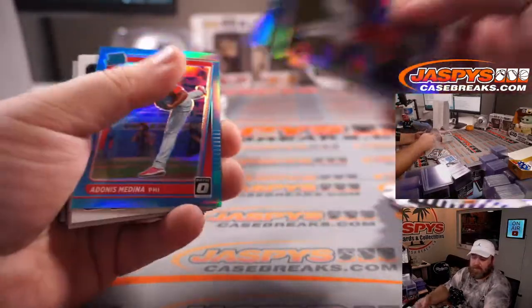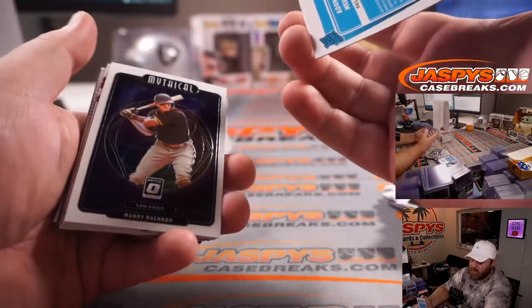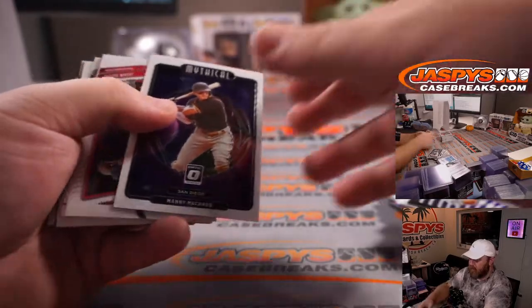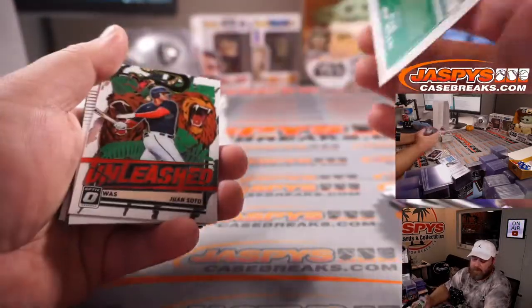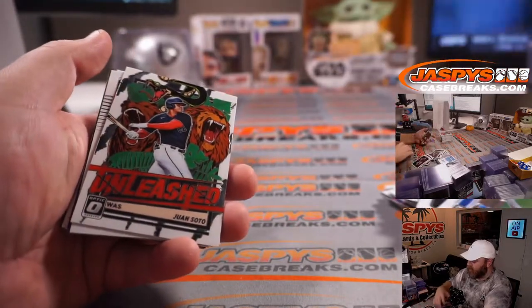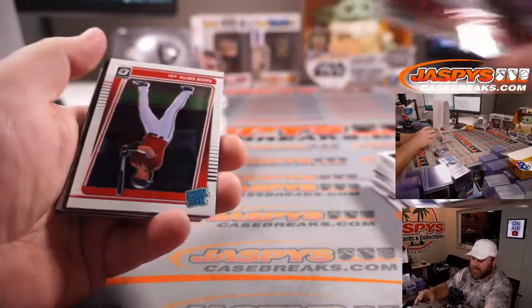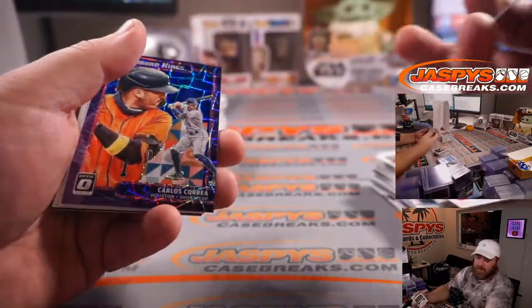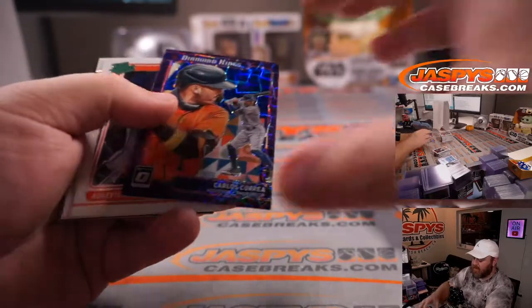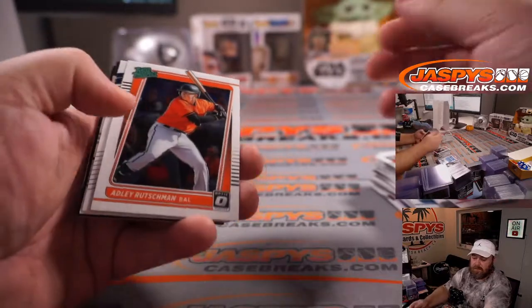And Jose Ramirez for the Indians, Jonathan Rinaldi. Adonis Medina for the Phillies, Carlos Aguirre to 50. And Hyunjin Ryu for the Blue Jays, Levi Johnson, that's to 249. Juan Soto for the Nationals, Kevin Miyakawa. And Frank Thomas for the White Sox, Kayshawn Chang. Carlos Correa to 99 for the Astros, Ethan Selby.